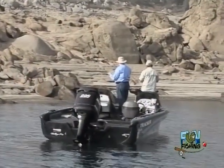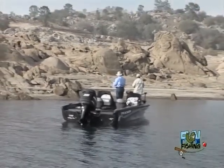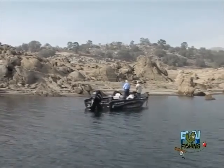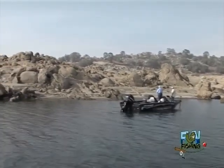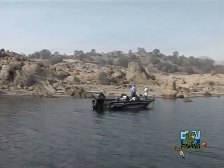Flicking. You know, we had to introduce this in probably one of the toughest lakes in the state to catch a bass. That's right. But I guess if we can catch one here, it must work. We can catch one almost anywhere.